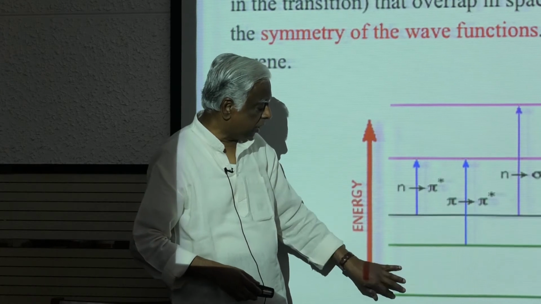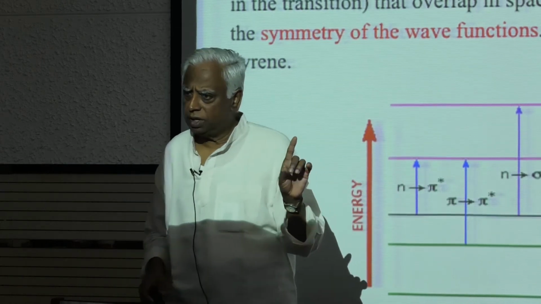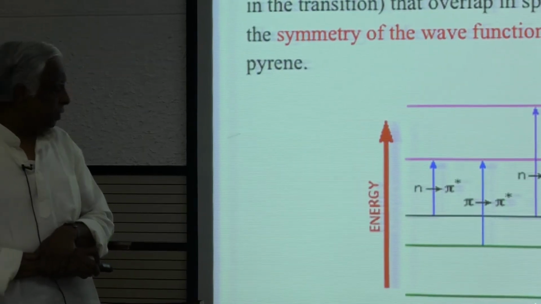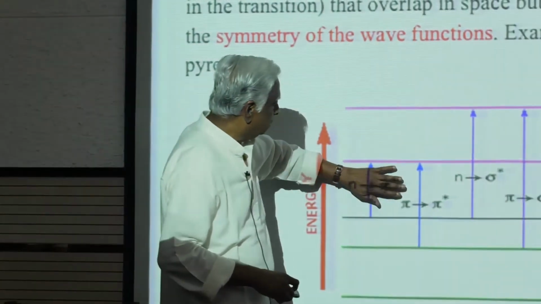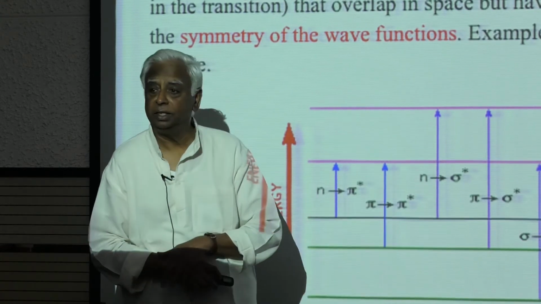This will be filled. Two electrons here, two electrons here, two electrons here. And these are empty. The electrons will go from filled orbital to empty orbital. It will not go from filled orbital to filled orbital. For example, tell me, if you have two electrons here, why is there no transition from this one to that one? Or from here to here? So we don't have a sigma to n, or pi to n. We always have n to pi star, or pi to pi star, but not pi to pi or sigma to pi. Tell me why. If you look at all the arrows, this one, this one, this one, there's no arrow going from here to here or from here to here. Why is there no arrow?